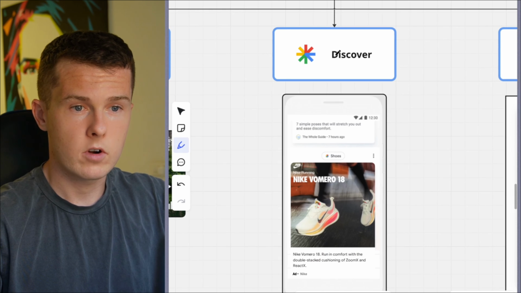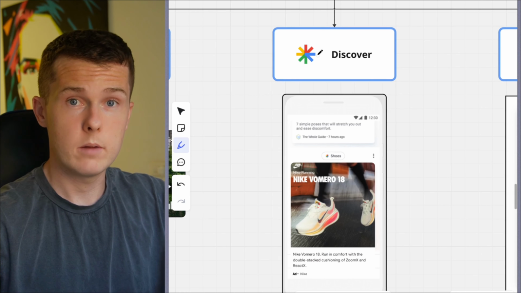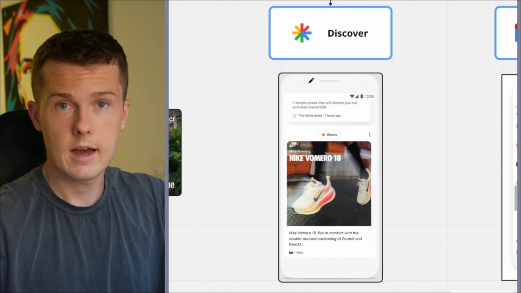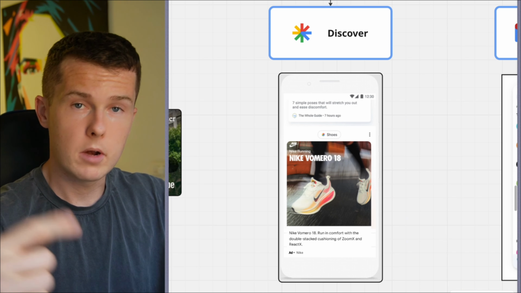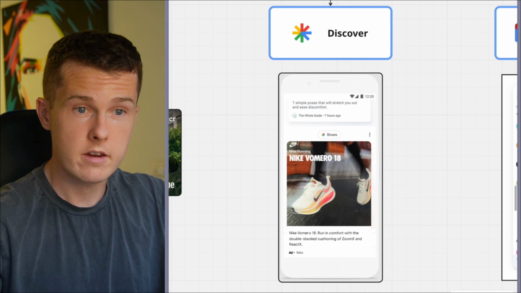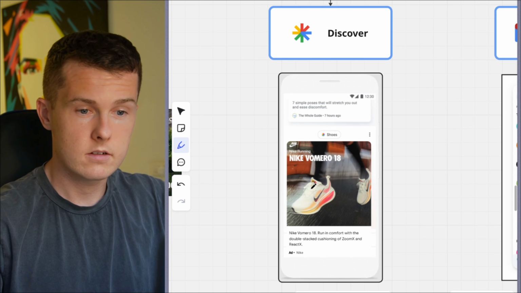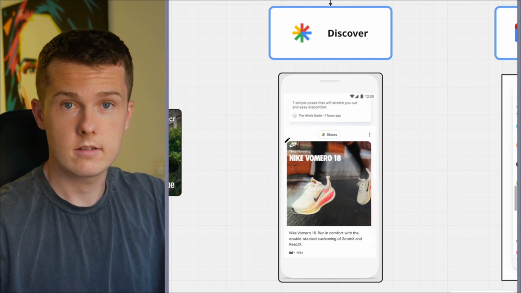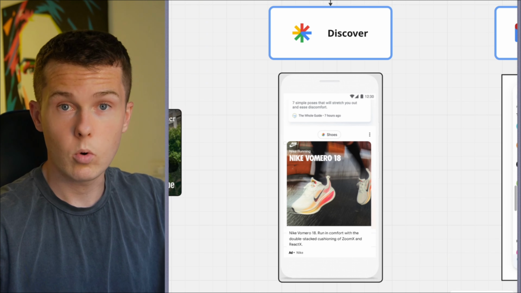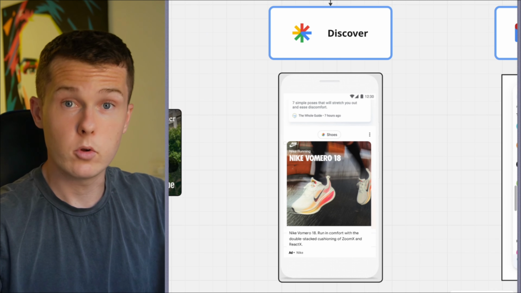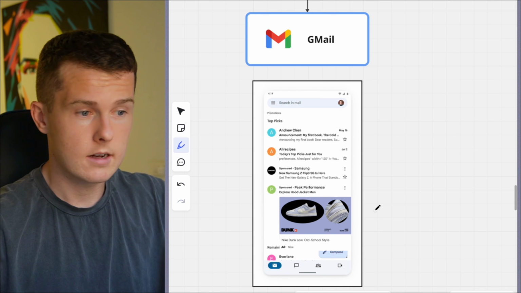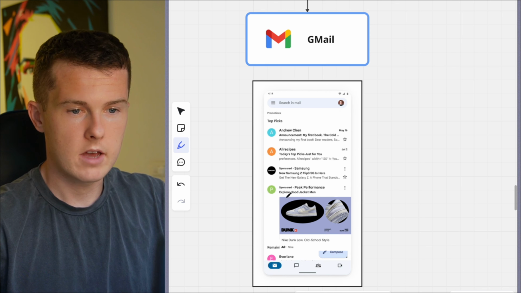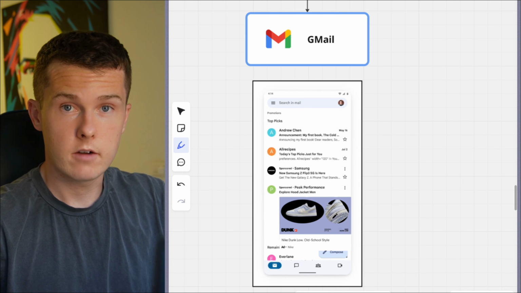The next place is over on the Discover feed, and not everyone will be familiar with the Discover feed. Essentially what it is, if you open Chrome on your mobile and go to search for a particular query, if you go below the search box, you'll see this feed, and this feed is known as the Discover feed. And within the Discover feed, then you can serve these image-rich ads. And again, depending on your audience and your campaign setup, you can do it to new cold audiences, or you can use it to remarket to people who previously interacted with your store. So lastly, Gmail. So Gmail, your ads appear in the promotion section. So you can see here another example of a Nike ad in the promotion section of your Gmail account.